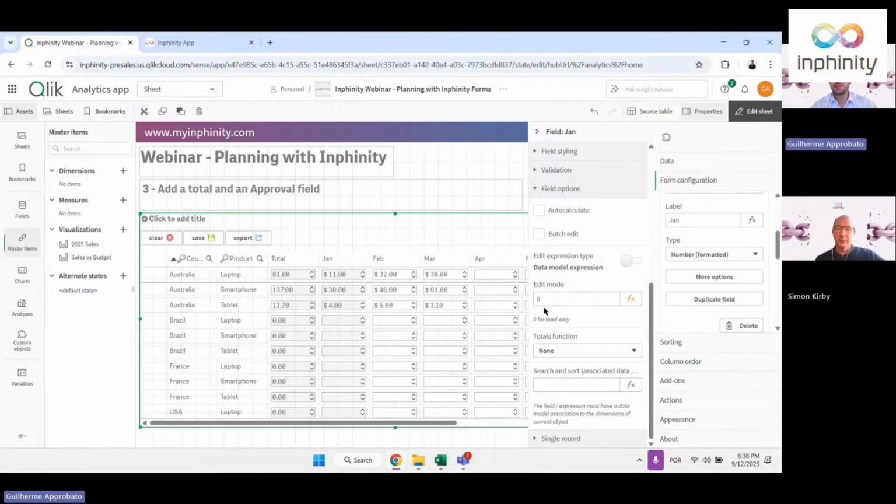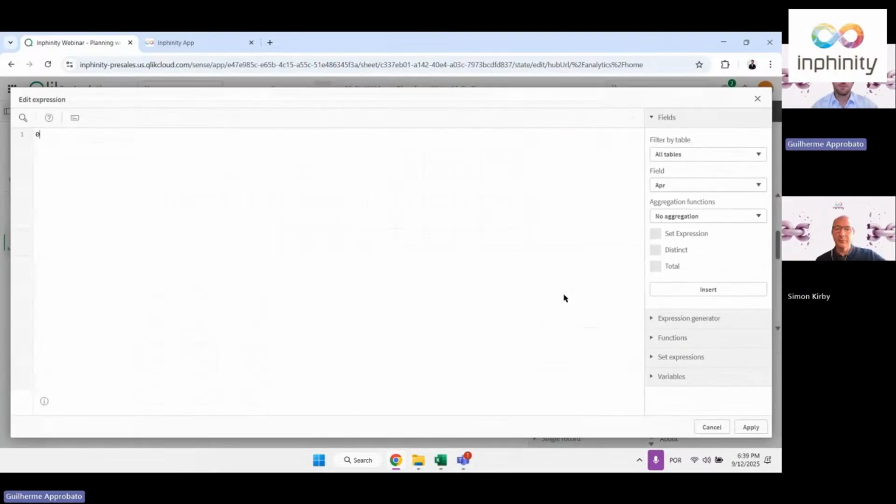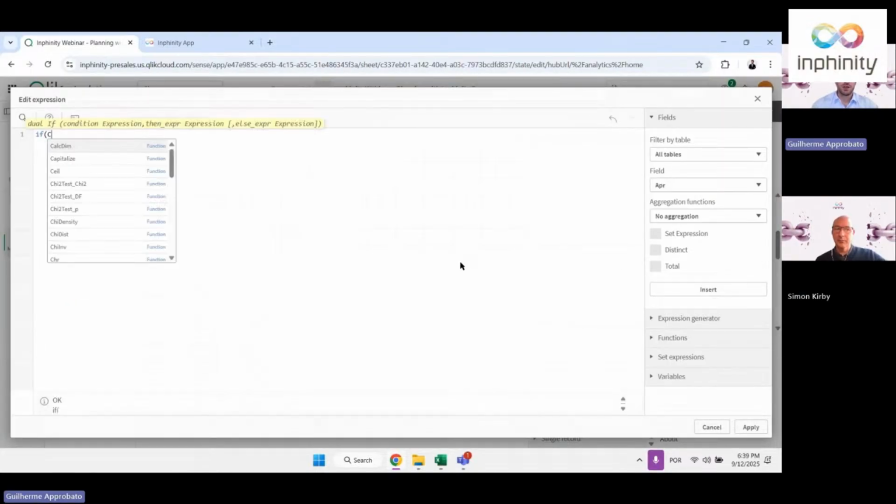Now, if I want to customize this with a certain rule, I can say, for example, if the country equals Brazil, give me 0, which means block that specific field or those rows. Otherwise, give me 1. So I'll create here an expression: if country equals Brazil, block everything.